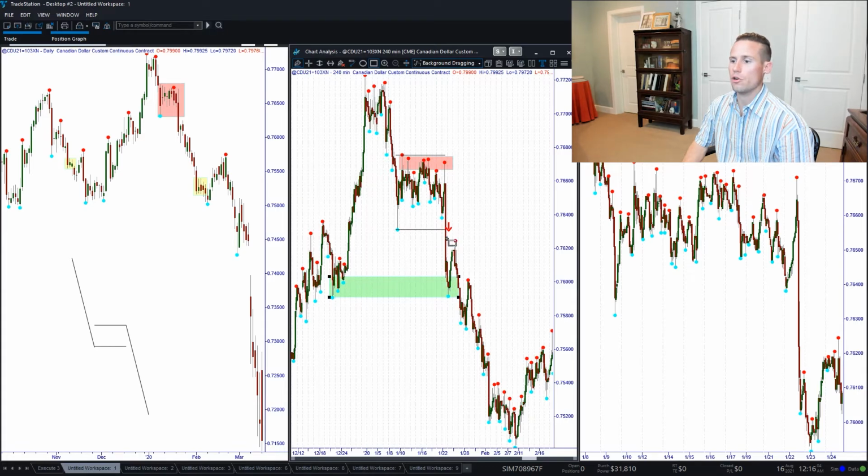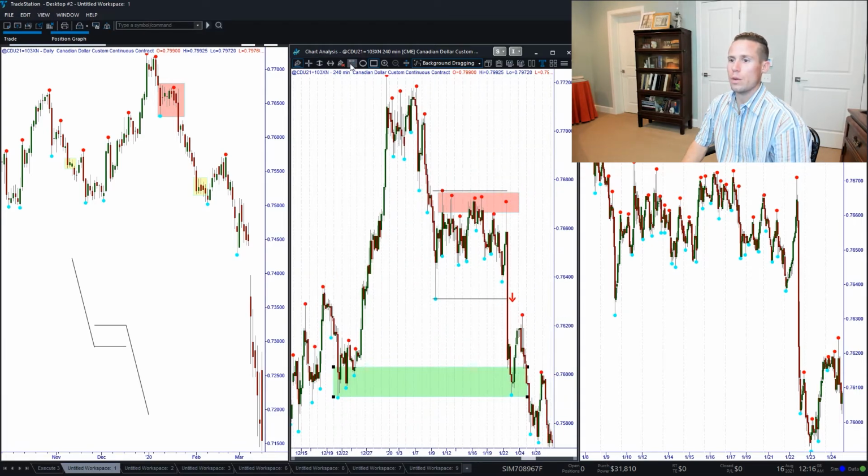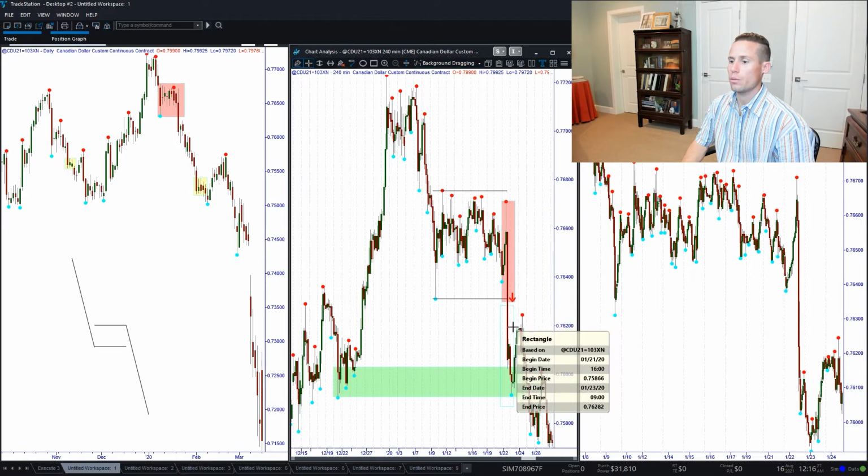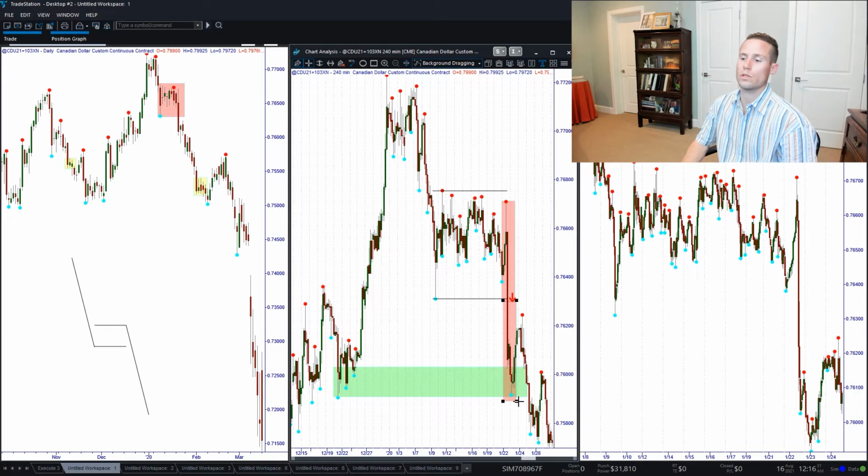If you're selling here, you don't have a lot of profit potential. And once again, you would have had to risk this whole area for your stop loss. So you would have shorted right at the bottom of that rectangle, and your very next supply zone is all the way up here. You would have had to put your stop loss way up here. For you to have made just a 1-to-1, price would have had to move all the way down here, and you're just at 1-to-1 to what you risked.